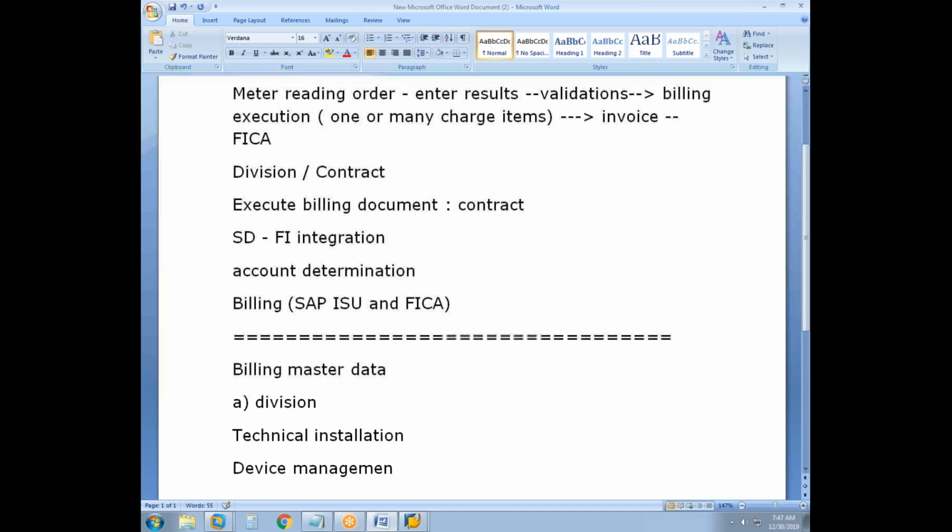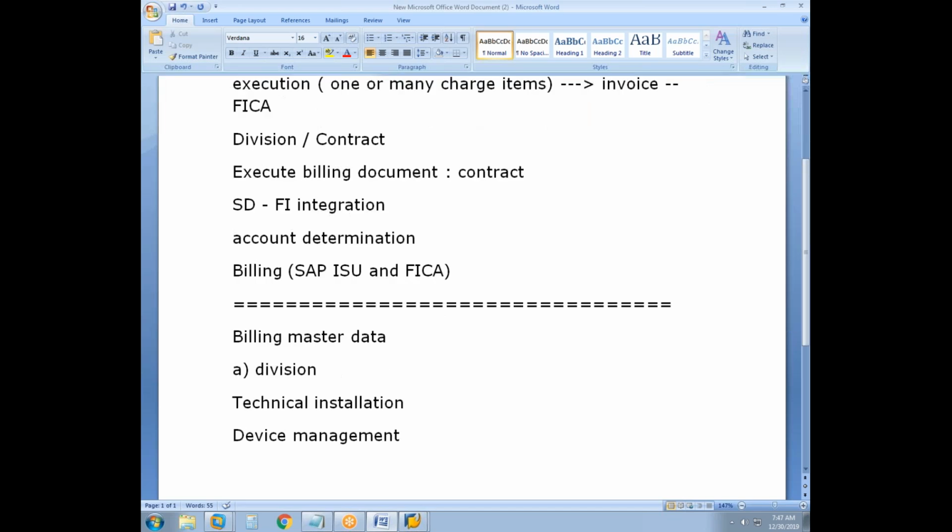When you do device installation, full installation, we will also integrate with the billing master data. So based on this integration, certain parameters are determined in the installation and they will be used during the billing execution. Now, billing master data, what we define in ISU is called rate structure.